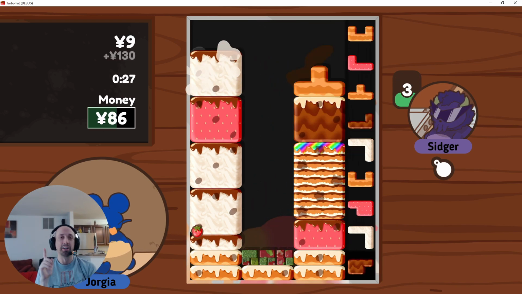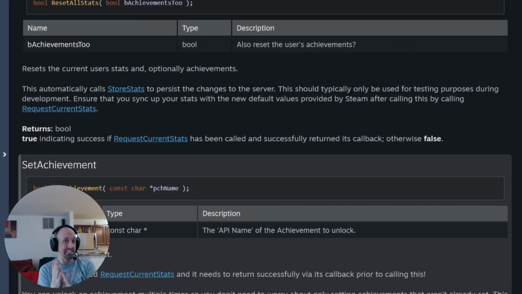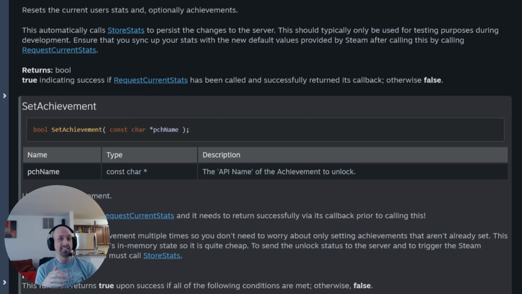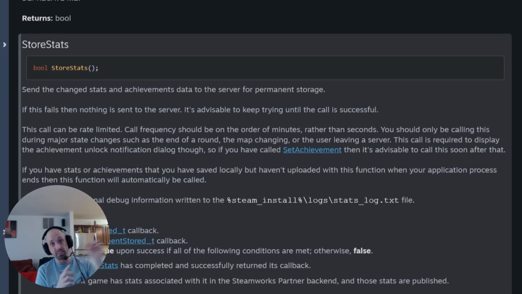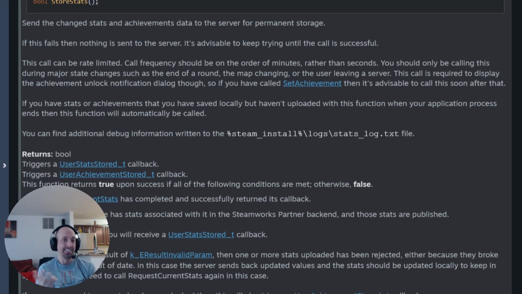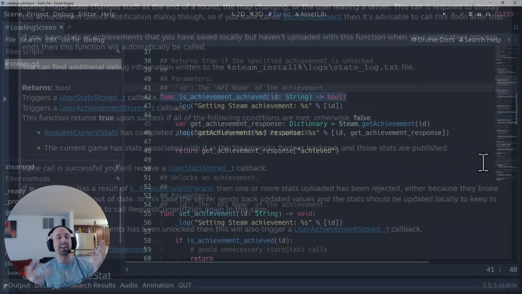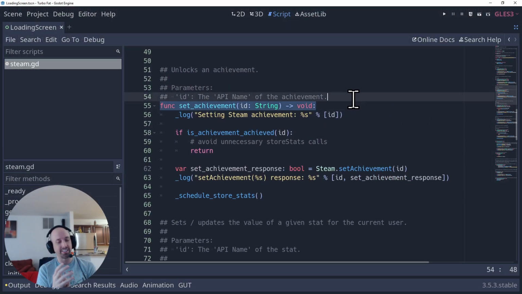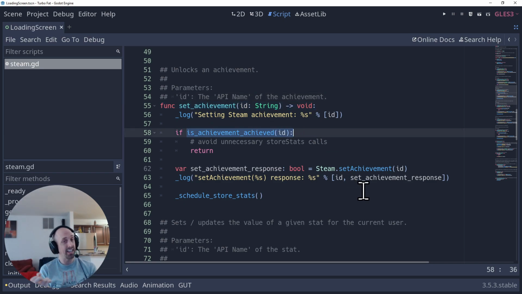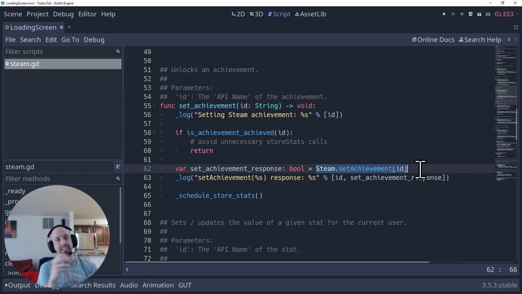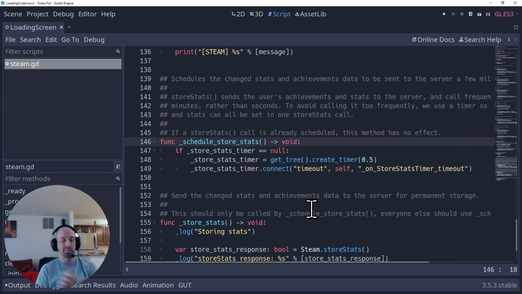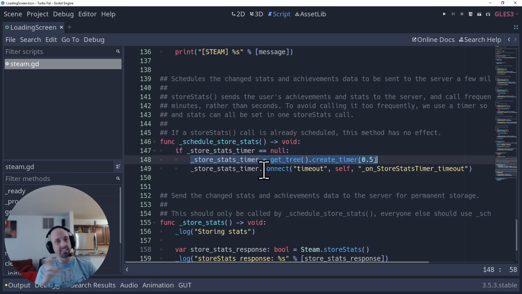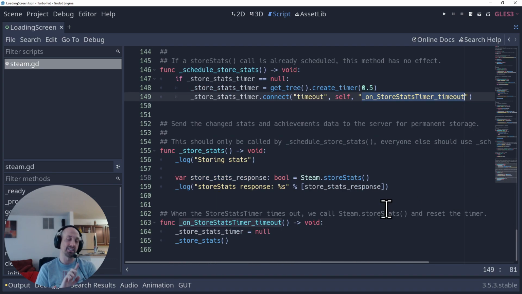To make that work, though, there's this one wrinkle with Steam's API, which is when you set an achievement, it isn't activated unless you call store stats. And store stats is a call that goes out to the server, so they don't want you calling it too frequently. So to get around that, what I have is a little utility method which calls is achievement achieved to check, does the player have this achievement yet? And if not, then it'll continue and call store stats in a little while. It'll call it a few milliseconds later. That way, it can stack up a whole bunch of achievements at once and just call store stats a single time and not result in a whole bunch of round trips.